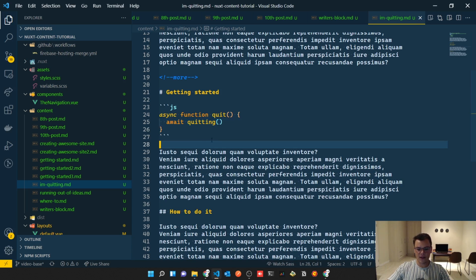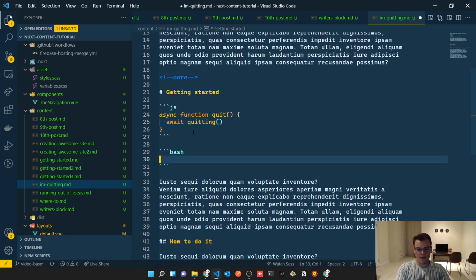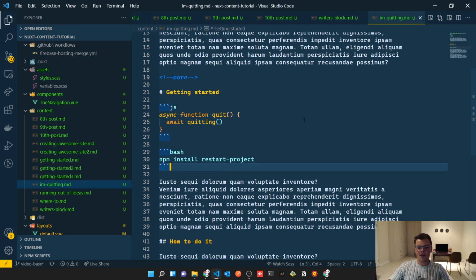Yeah, let's just do that. And you can probably also do something like bash, npm install, restart project, and we'll see how this renders in Nuxt Content.